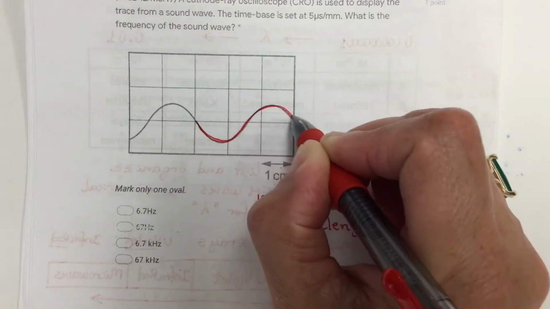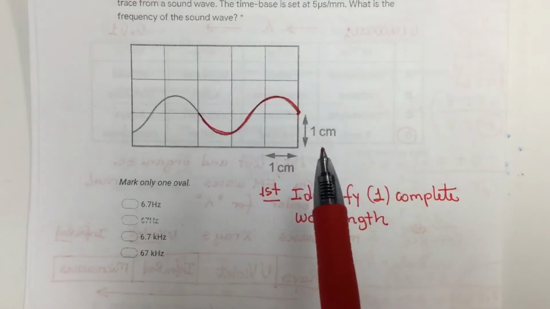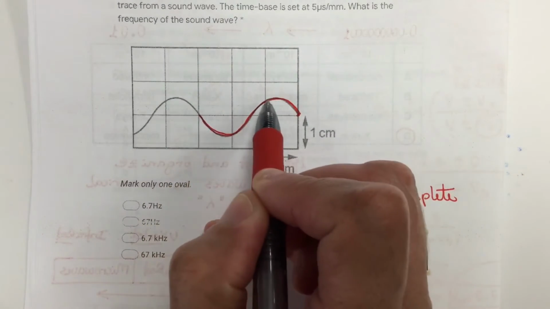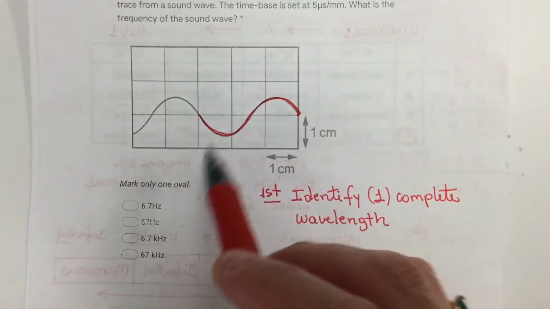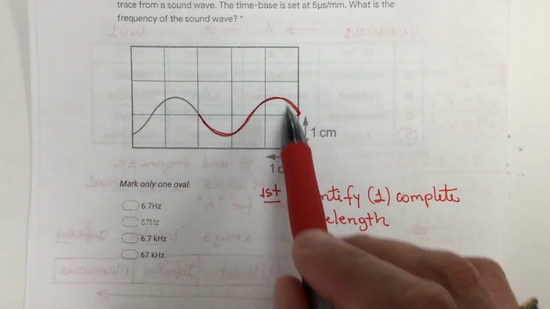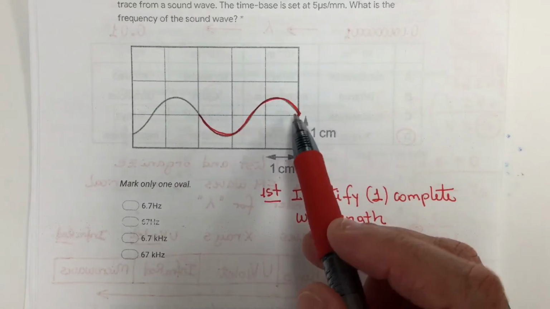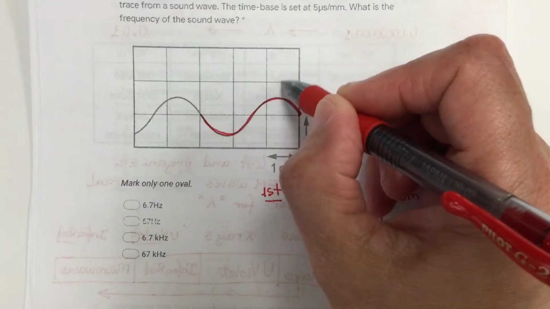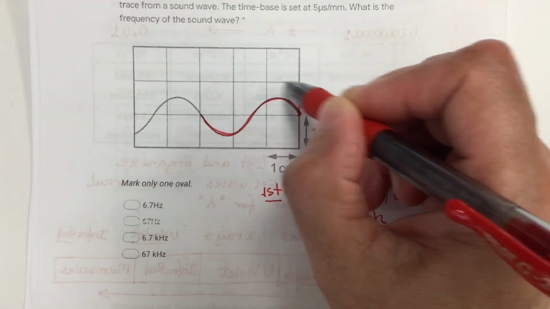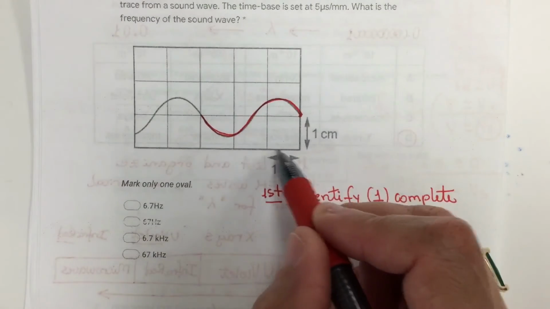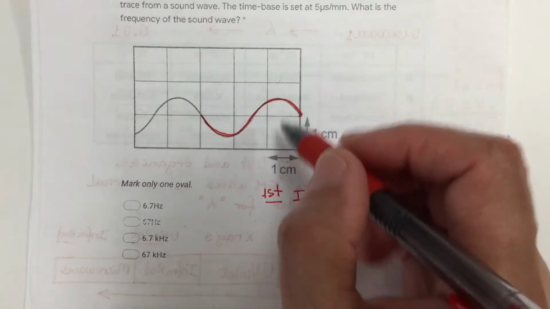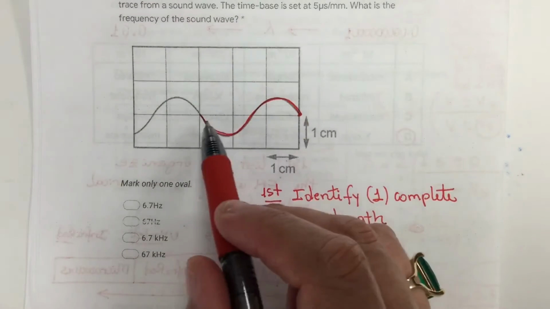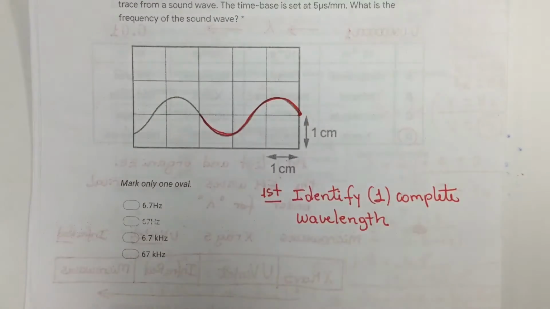This is one complete wavelength. Just a note here. If you pick this from here to this, it's going to be very difficult to determine the size of this wavelength because you don't know very specific numbers between those boxes here. You just have the dimension of one complete box. So that's why it's better to get a wavelength that hits all the beginning and end of these boxes.